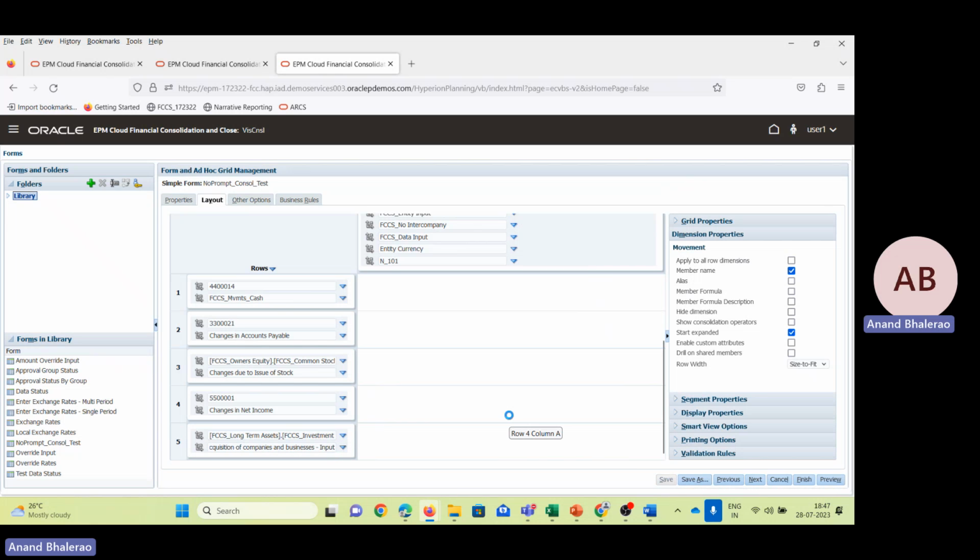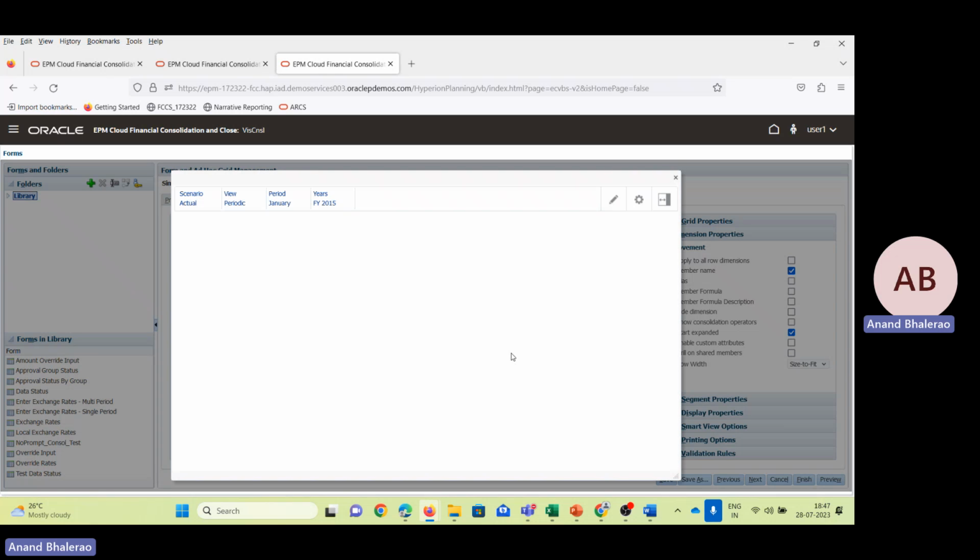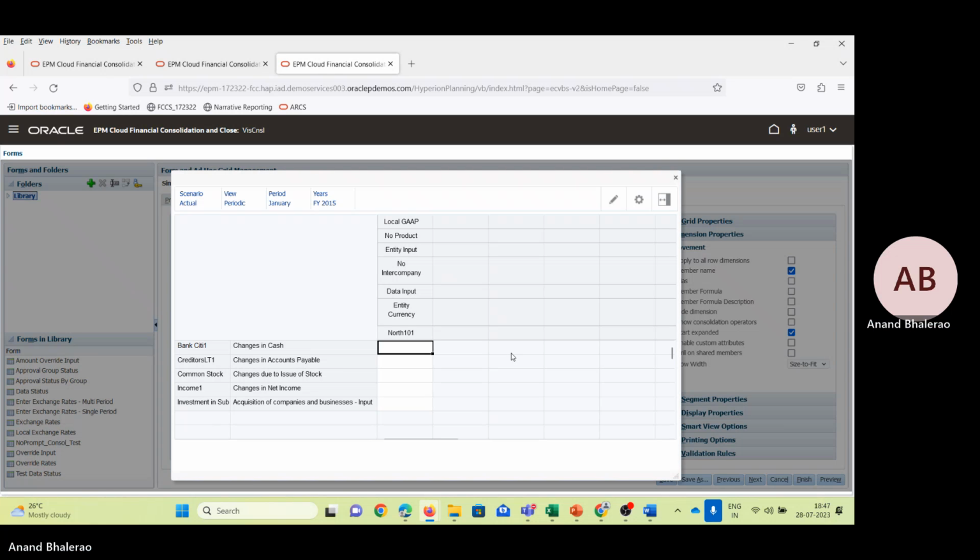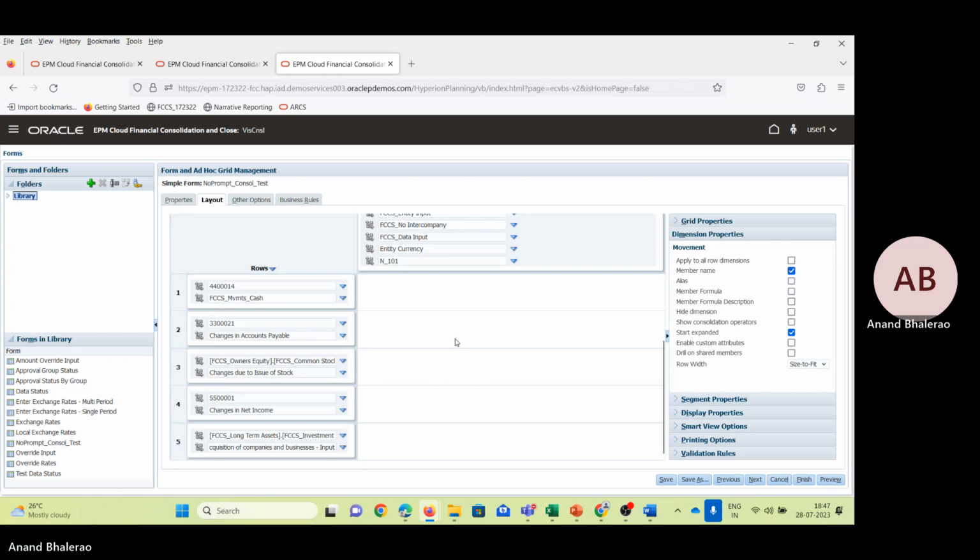Just save it first. We will just take a look whether it is allowing us to input the figure or not. Now it is allowing us to input the figure. Okay. Let's do one thing below this one.